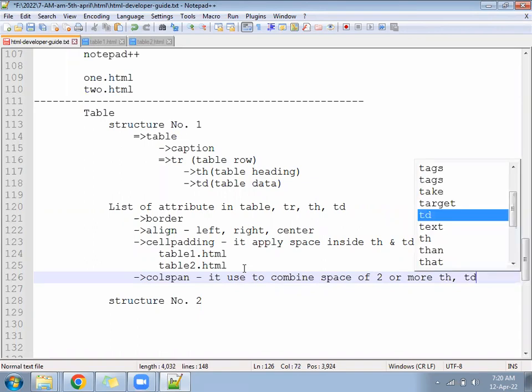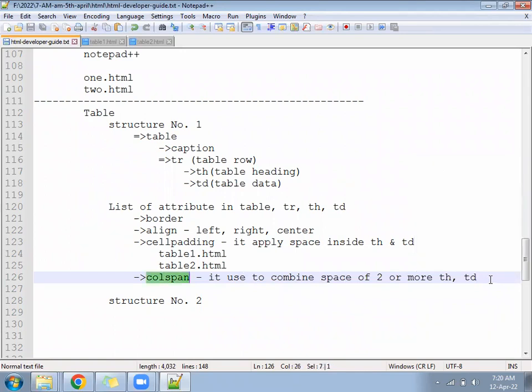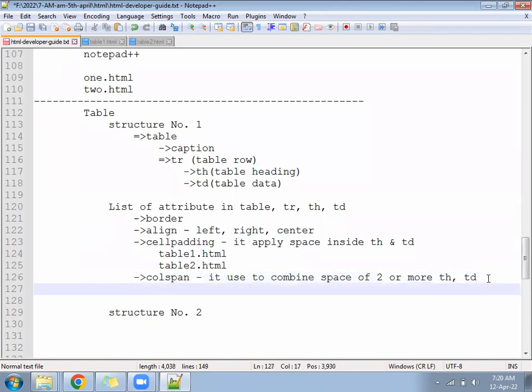Like suppose you have multiple tr, you have multiple th and td. Sometimes you want to combine the space of some area, maybe 2 column, 3 column space you want to combine. In that case, we have to use a property called colspan. How it works, we will write an example and we will understand.